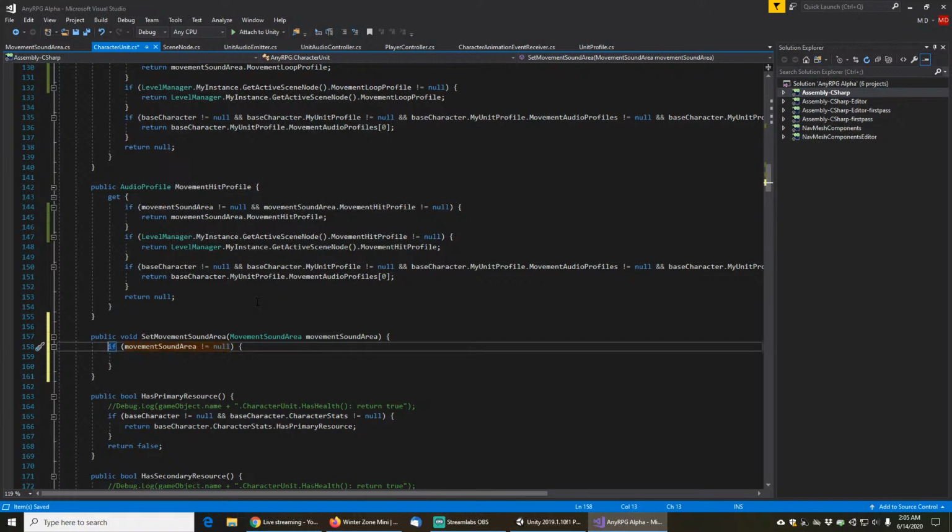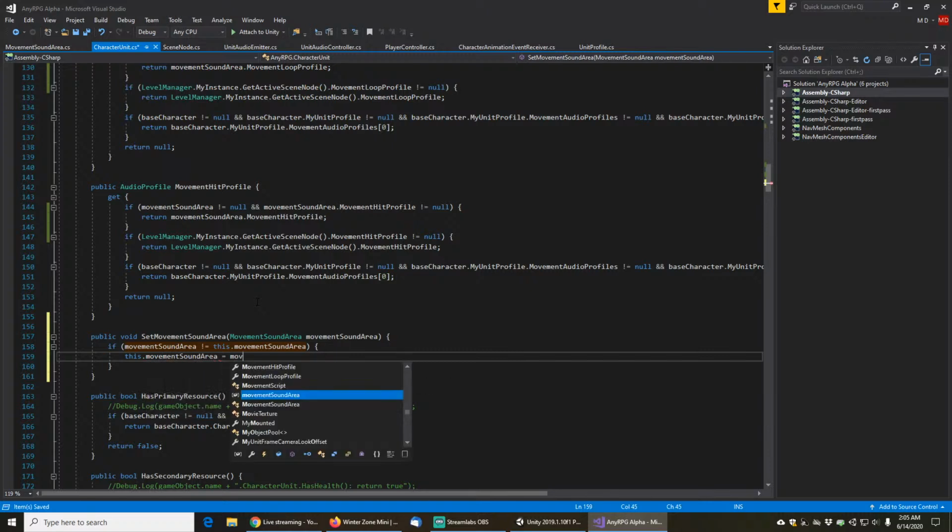If movementSoundArea does not equal this.movementSoundArea, then this.movementSoundArea equals movementSoundArea.